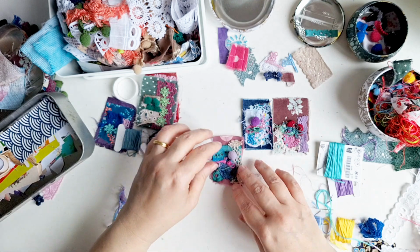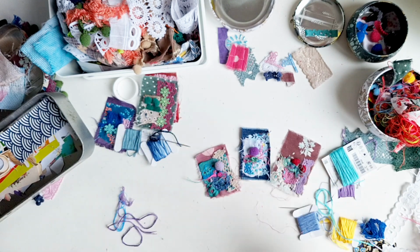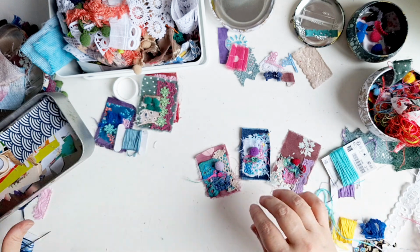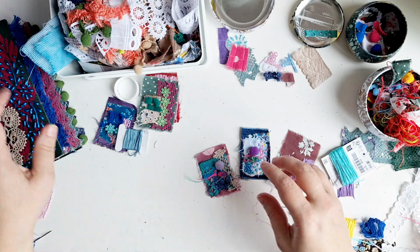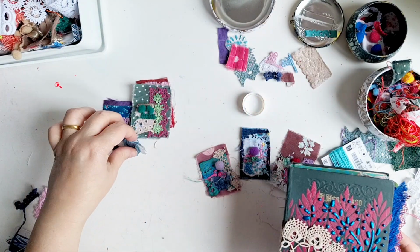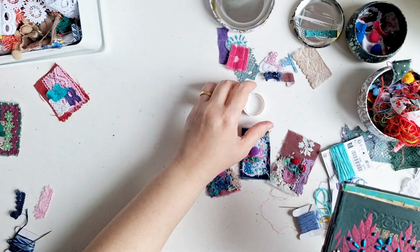So yeah, I have these 3 done and I'm pretty happy with them. So let's try and add them to the journal. I will of course finish these other ones and maybe create more, but yeah.